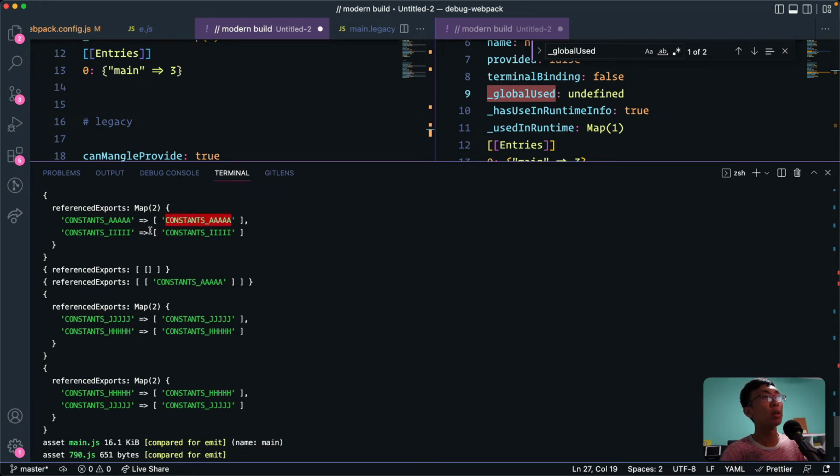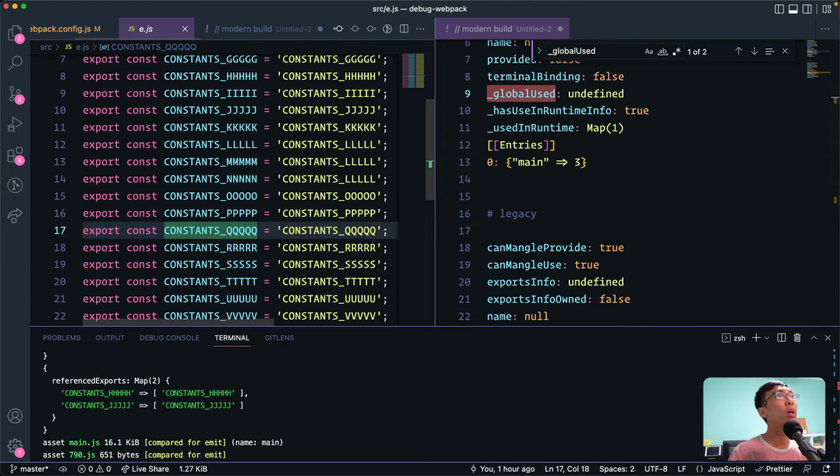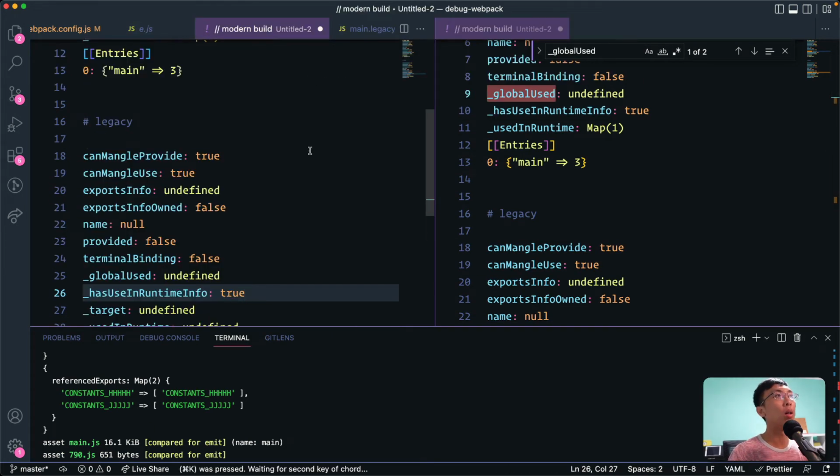But basically, this is telling webpack what you are referencing. Sometimes it's like I'm importing these two exports from this module, and sometimes importing A from this module, sometimes this, sometimes an empty array. And if I'm in an empty array, let's see.